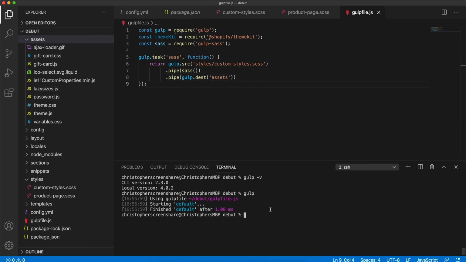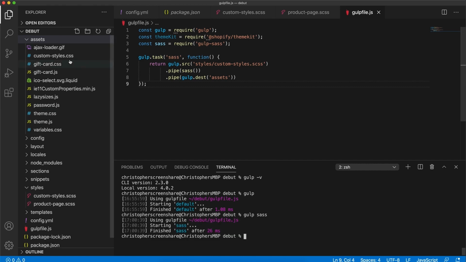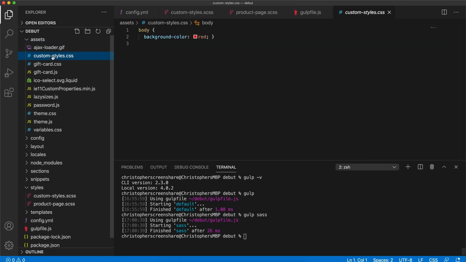Now what we can do is run that task right now. So I want you to look inside the assets folder before we do this. See that there's a theme.css file in there. If we run gulp and then the name of the task, gulp sass, you'll see that we now have a new file in here, customstyles.css. If I click on it, you'll see we've got body, background, color, red.